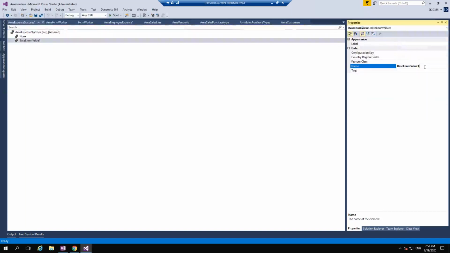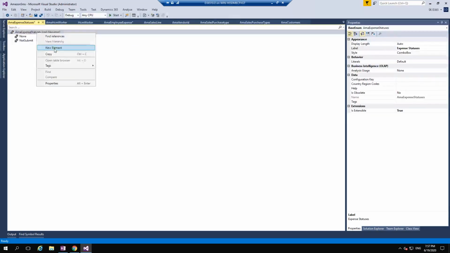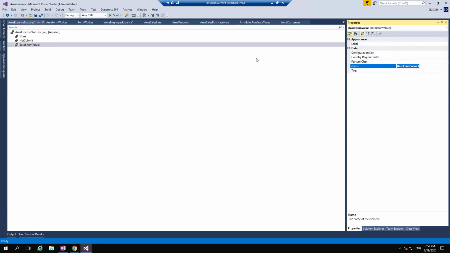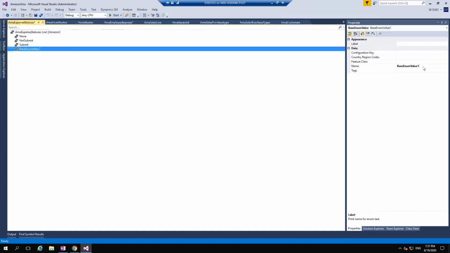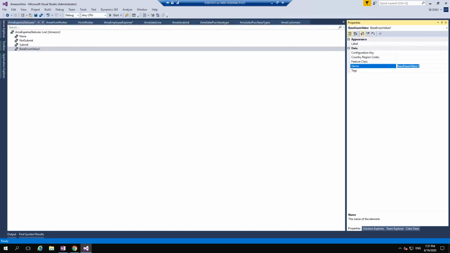And the second method would be you can create a normal relation by using any string field or whatever it is. Okay. And this one I will call it as not submit. And then I will call this one as submit. And then this one I will call it as cancel.